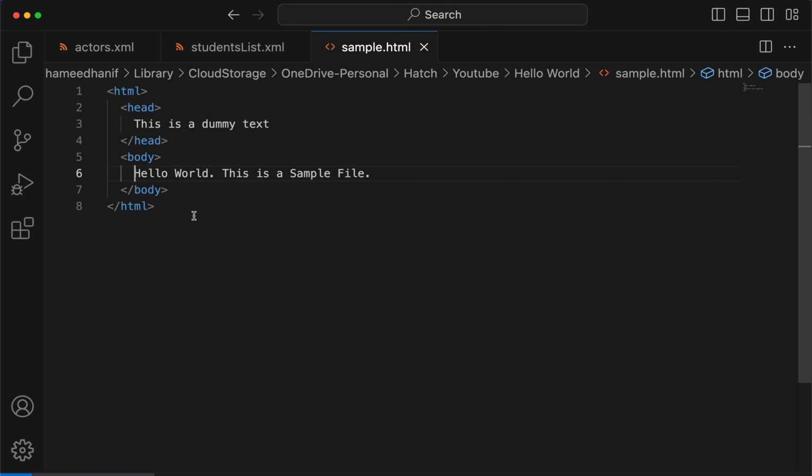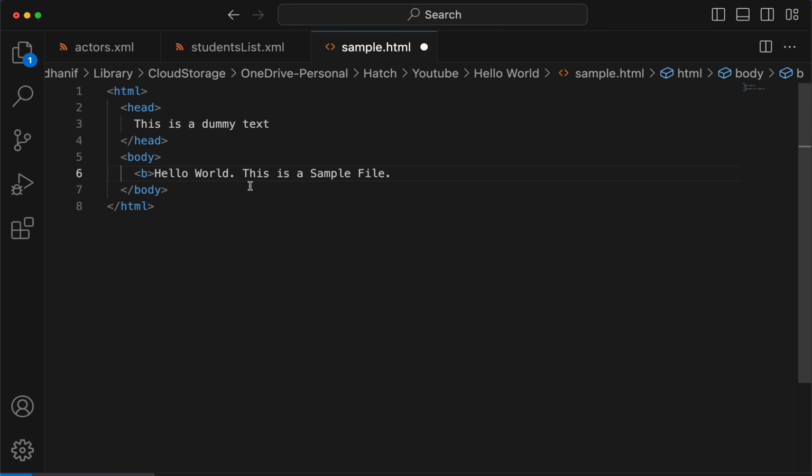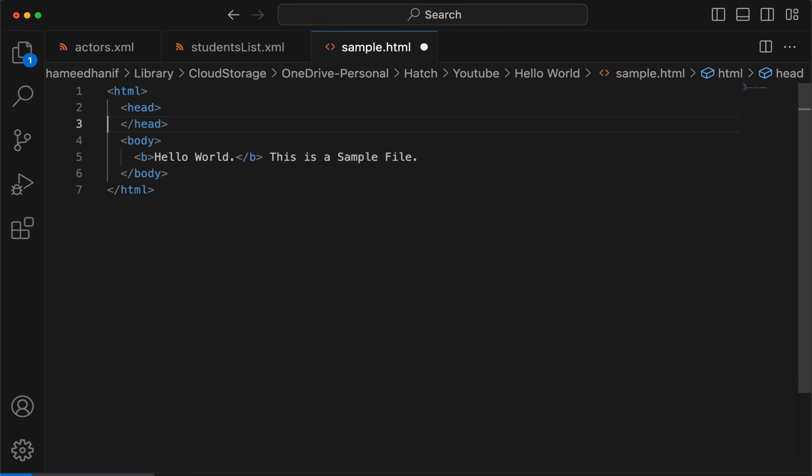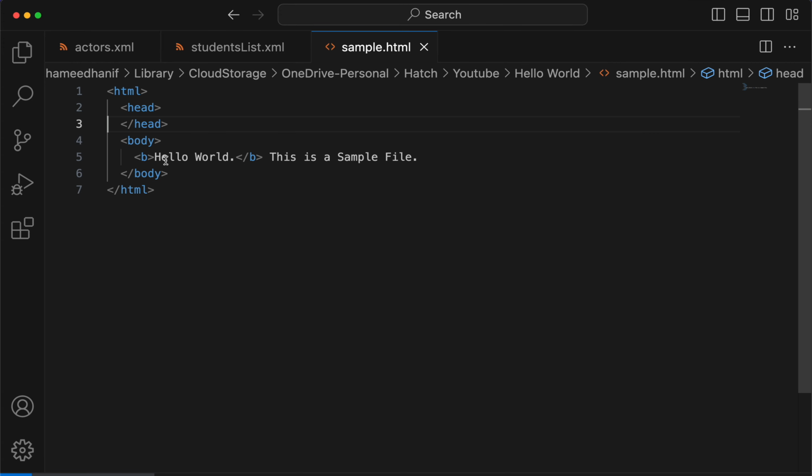And let's say I do this, B opening tag and closing tag. So there is a B opening tag and there's a B closing tag and there's a hello world in between. See, this is in bold. Let me take this out for the moment. This is in bold, right?